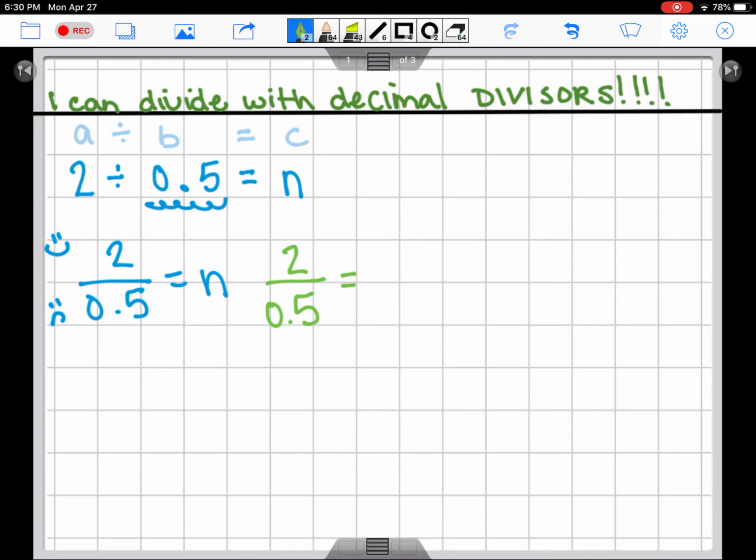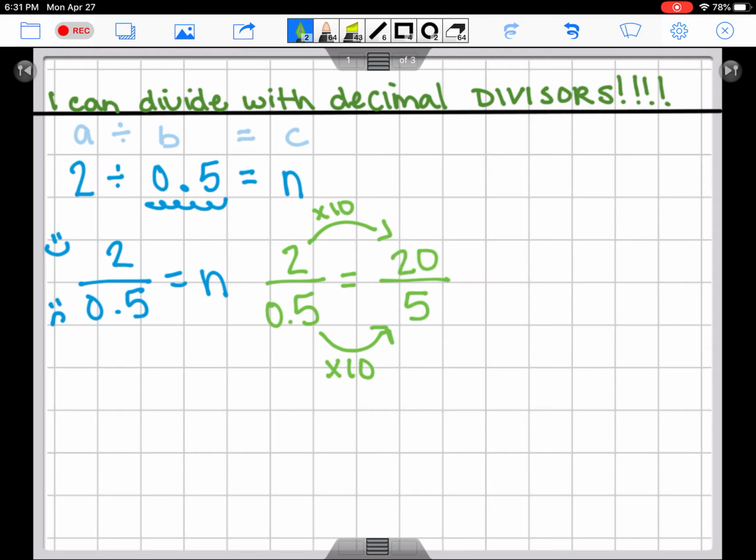Anytime we have these decimals, you can always multiply by a variety of numbers. There's always going to be more than one answer, but the easiest thing to do is multiply by 10. If we multiply 5/10 by 10, it becomes 5. And we have to remember the golden rule of equivalent fractions. Whatever you do to the top, you have to do to the bottom. Whatever you do to the bottom, you have to do to the top. So 2 times 10 is 20.